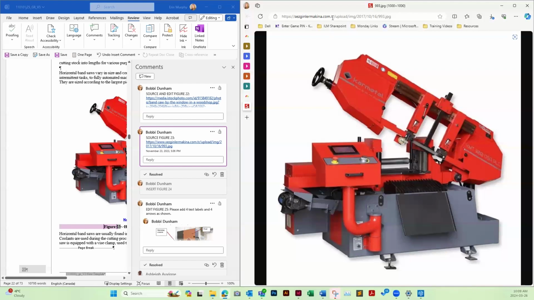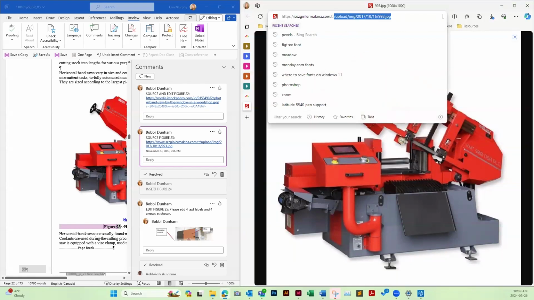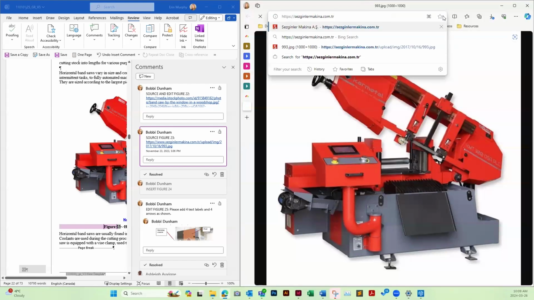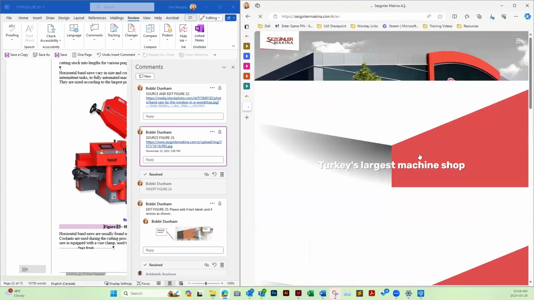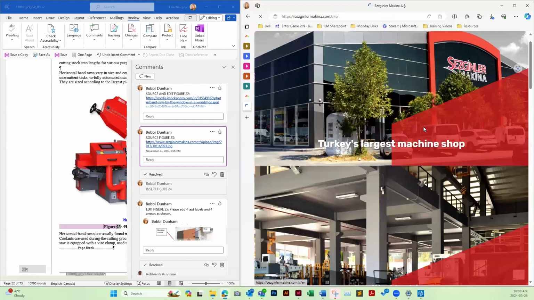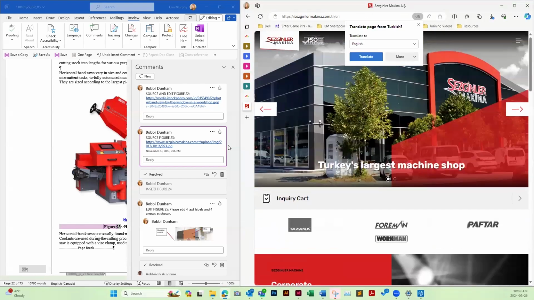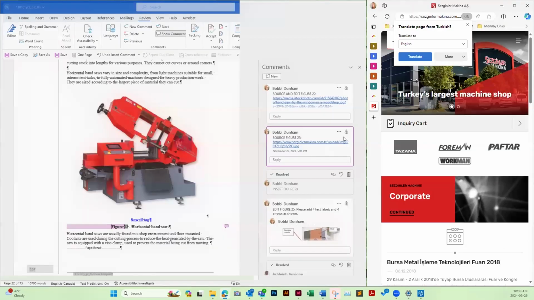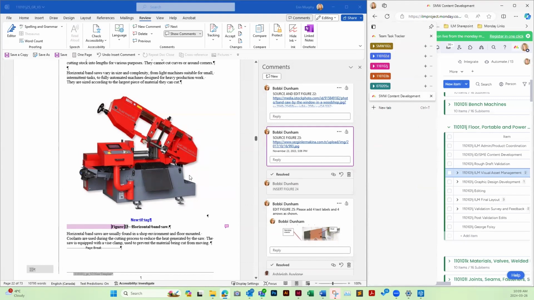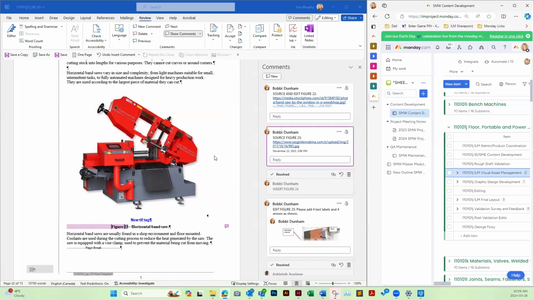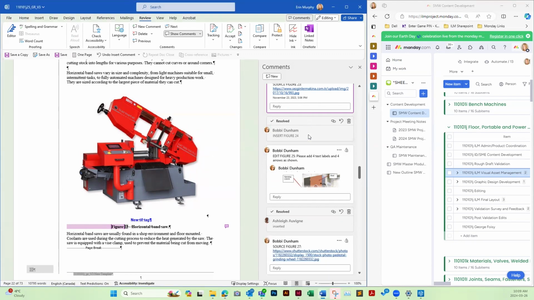And you can see here it links directly to the image, but if you go to the website itself, it is a machine shop. So they're showing an example of a machine, but this is not a stock image, so they will have to get permission for that. This is something that we will cover in other procedure videos. So for now, we can leave that.